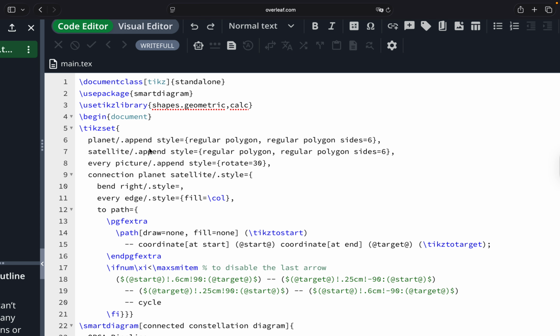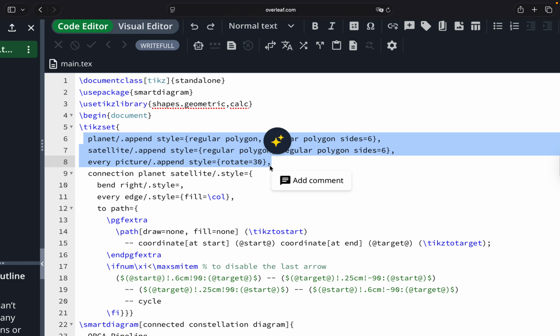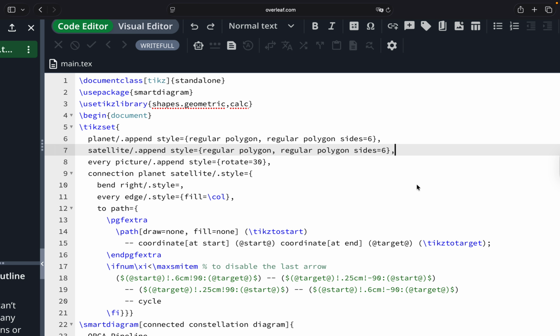So that's the basic libraries and packages we'll be using. And we start the document. We begin and end the document, and inside this we use a definition for the tikzset. So we create a regular polygon, the idea being to have a polygon of 6 sides. This is a package from tikzset, so you append certain styles, that is regular polygon and polygon sides set.